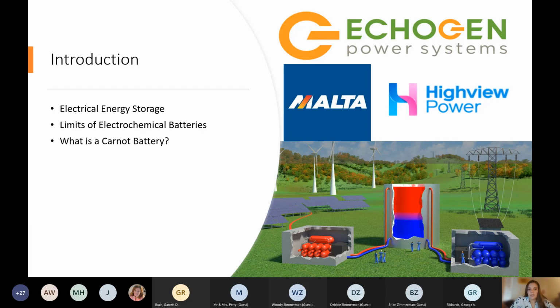And additionally, a shift to renewable energy sources will cause an increased need for energy storage, as renewable energy often relies on sources such as the sun and wind, which are not always readily available during peak demand hours. So electrochemical batteries are a potential solution to this problem. However, current lithium-ion batteries come with some challenges, including small capacity to store compared to the needed storage of this technology, as well as a short life cycle, only around 300 to 500 cycles of a battery.